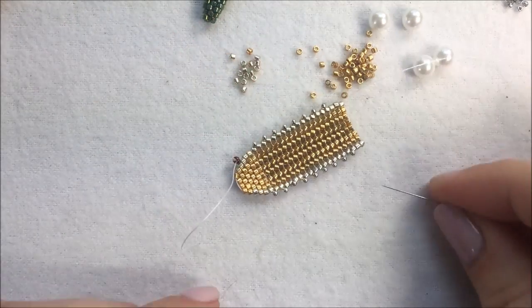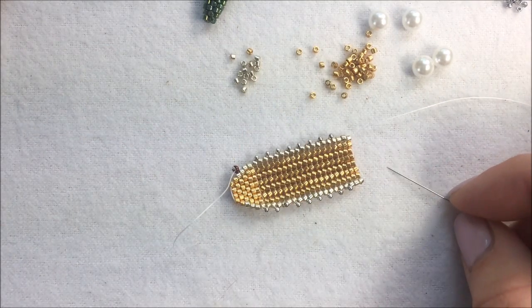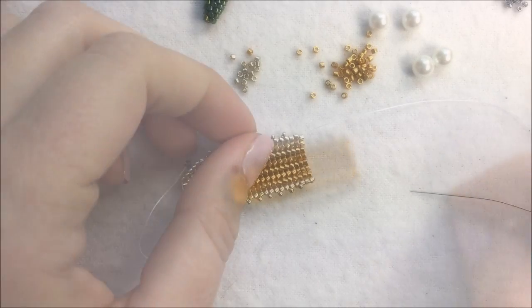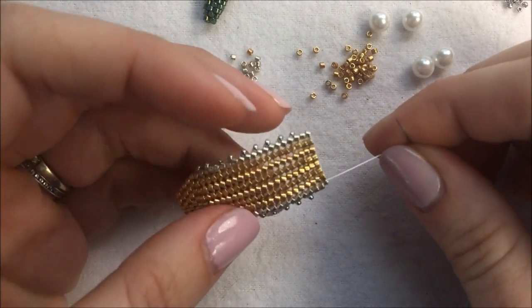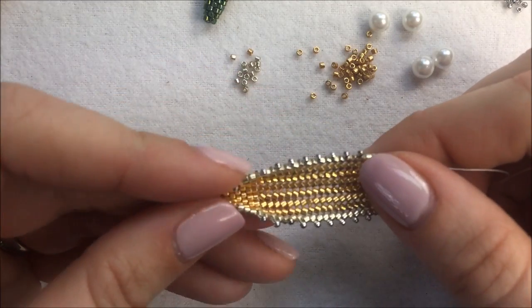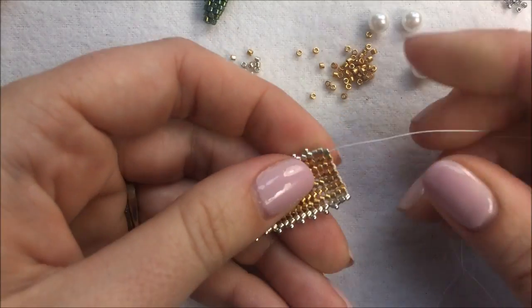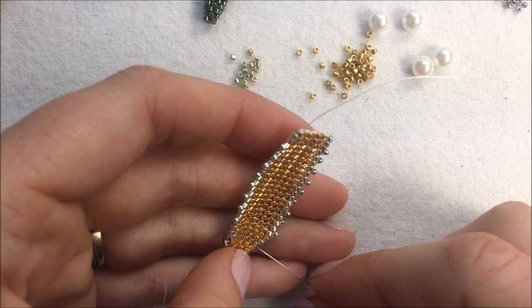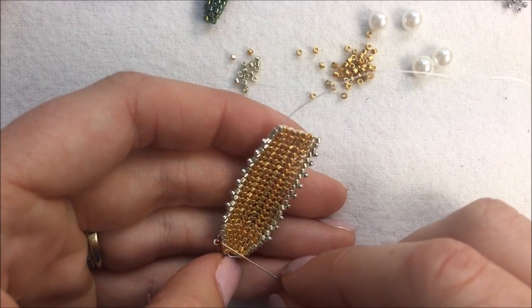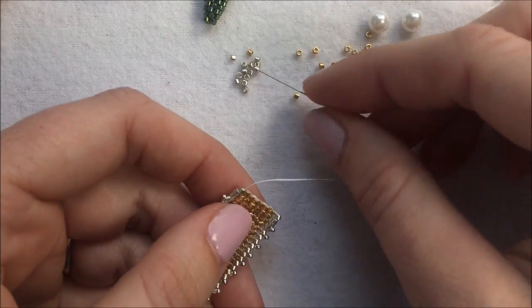From here, I finished the ladder stitch, and we're going to get ready to downgrade and do the brick stitch on this end as well. So we're out our last silver bead, and it is brick stitch time. The brick stitch, yours may already be kind of pinched at the end a little bit. The brick stitch is just like we did before, where we are going to do 3 rows of brick stitch where we add a silver on the end, and then rows 5 and 4 of that brick stitch, I'm just going to switch to gold.